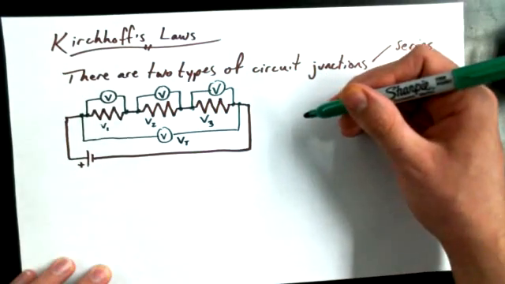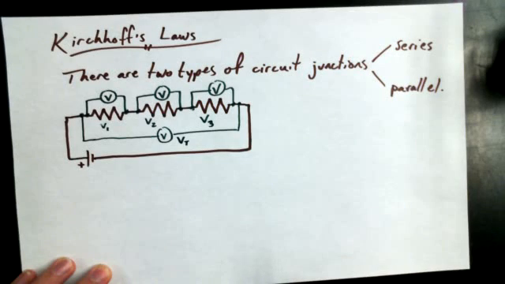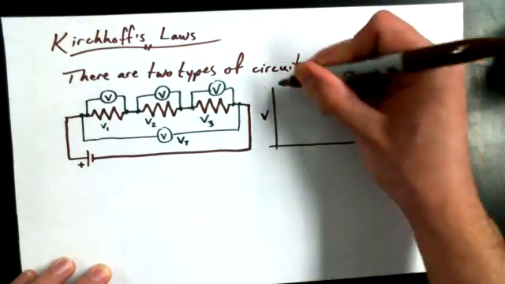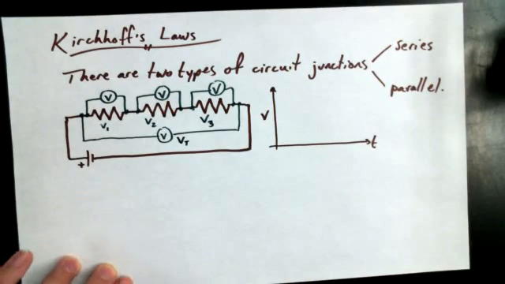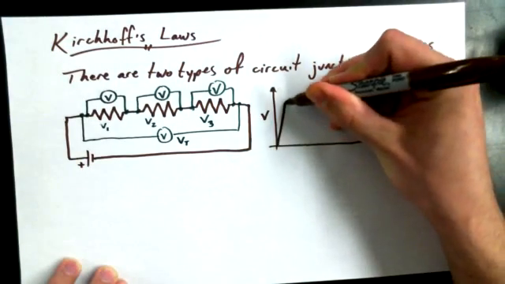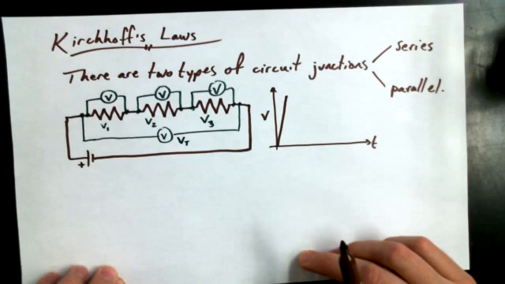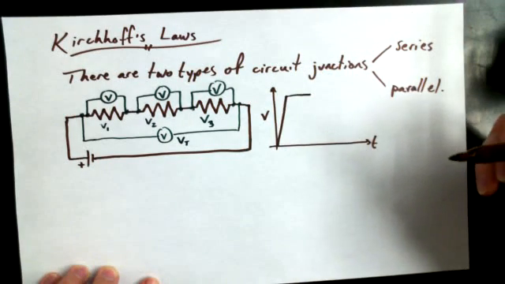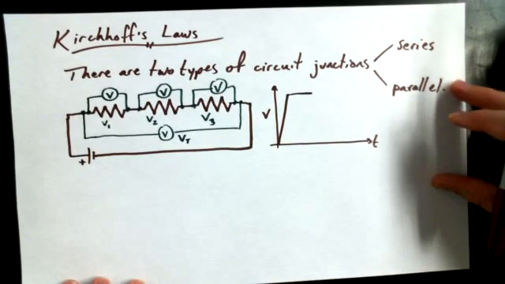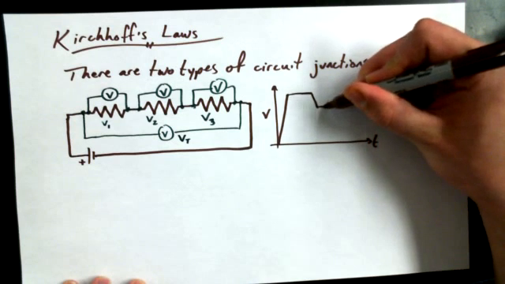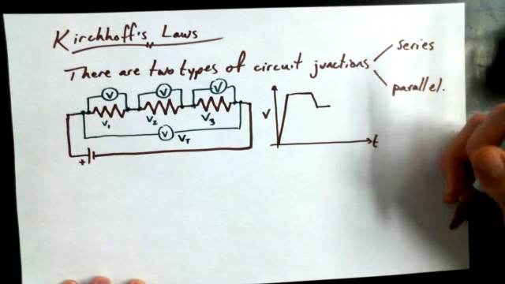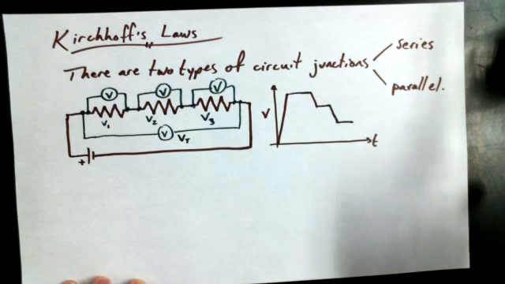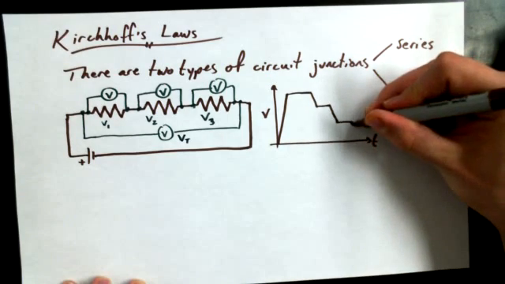So we've got our total voltage. And there's something that we talked about in the past. We talked about the idea of waterfalls or gravitational potential energy, something of that sort as being sort of an analogy. We said that if you have a graph of voltage, we could say voltage versus time. Time's as good an axis as any. What we could say is that the power source, in this case maybe a battery, raises up the voltage, increases the electric potential energy per charge. And then as it travels through the wire, there's very little voltage change. We're going to say virtually none. What happens when it hits the first resistor? It decreases a little bit. Then there's the wire between resistors, and it doesn't change much. Then what happens when it hits the next resistor? It goes down. Then it goes between the wire between them. What happens during the third resistor? It goes down. It goes down how much? Down to zero. Back to the original.